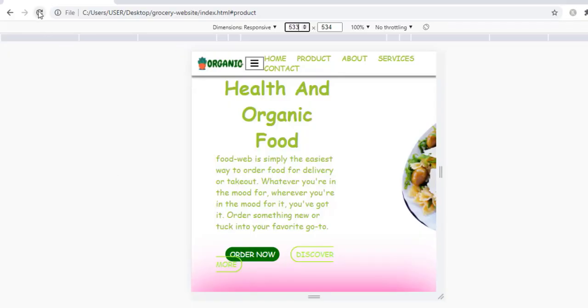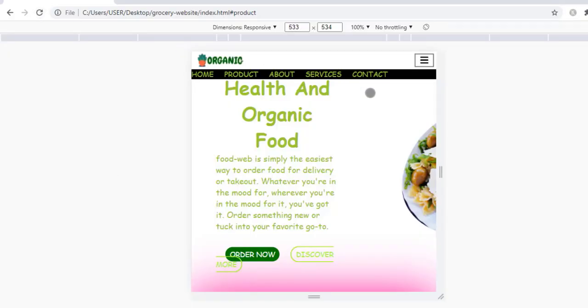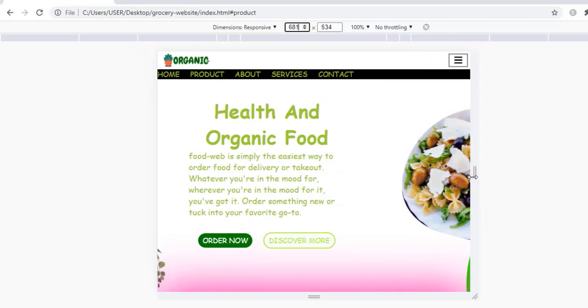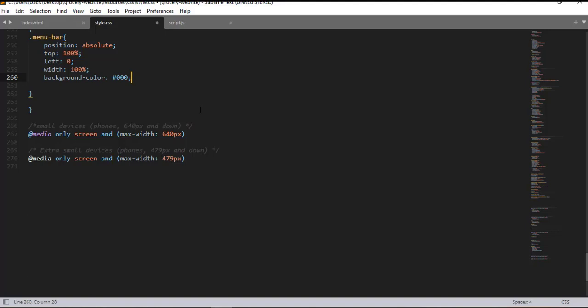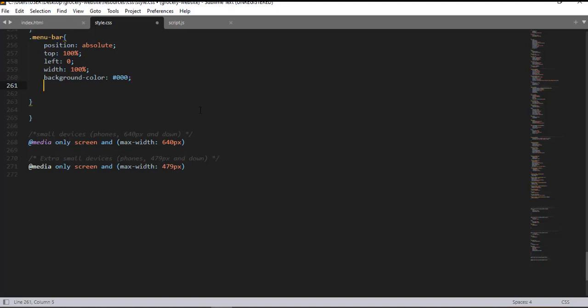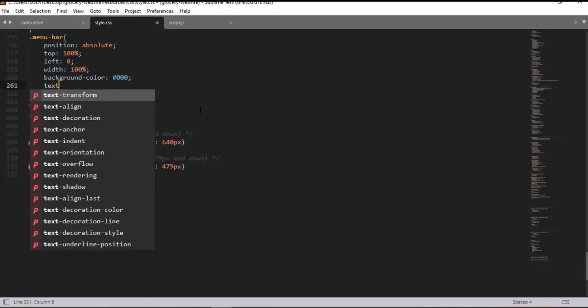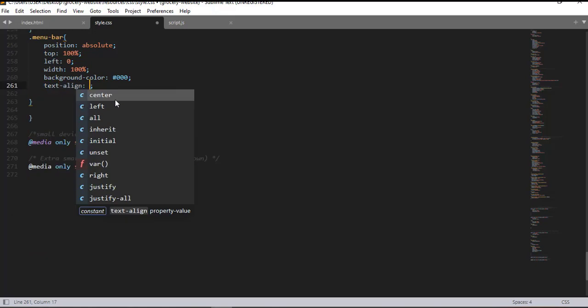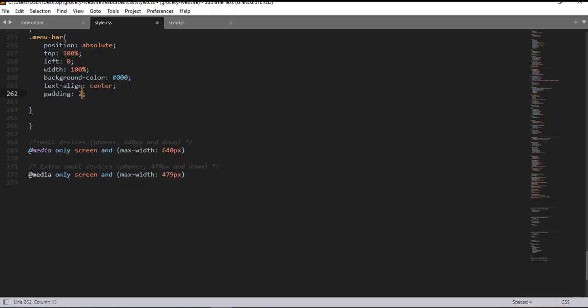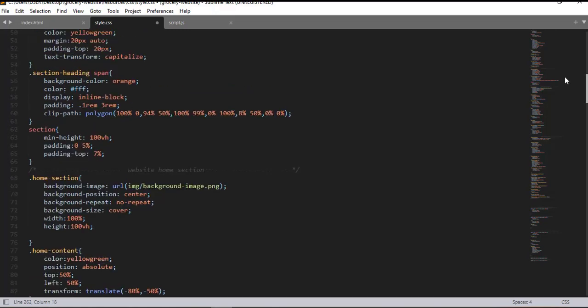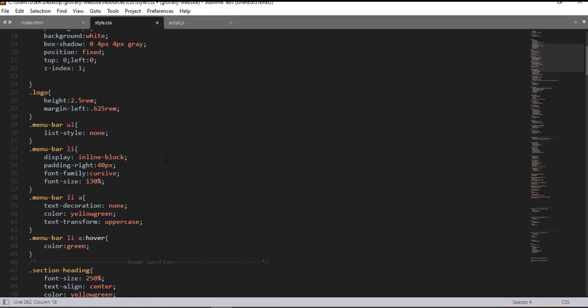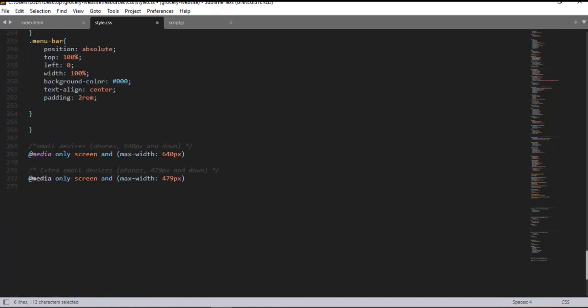Now let me save and refresh. Here we have, right? Okay, here it is. And then text align center, padding 2 rem, and then copy this and paste right here.